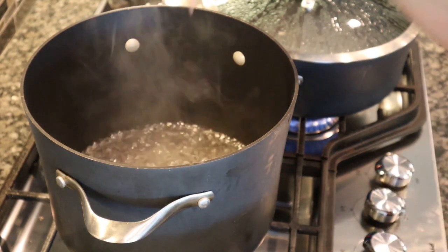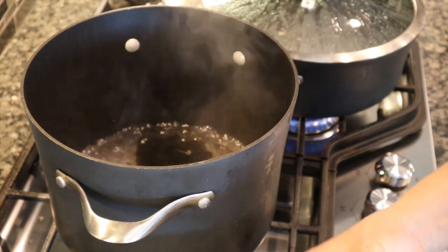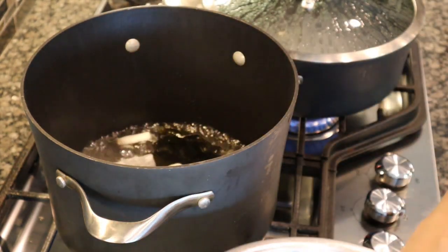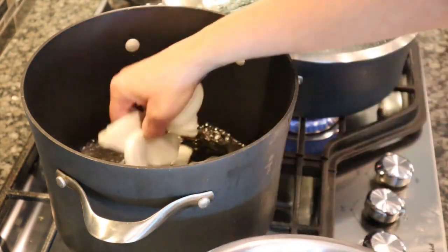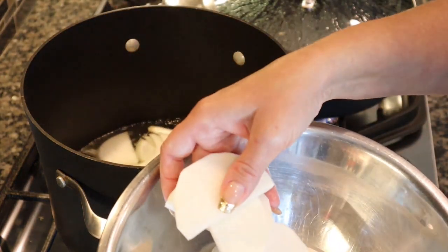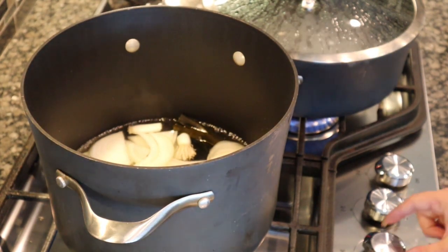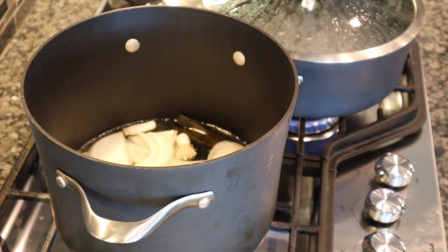Now let's add everything to the 7 cups of boiling water. Our kelp, our dried anchovies in the pouch, our 4 scallion roots, and our onion, and our radish. We're gonna put a lid on this and let it boil at a medium high heat for 30 minutes.